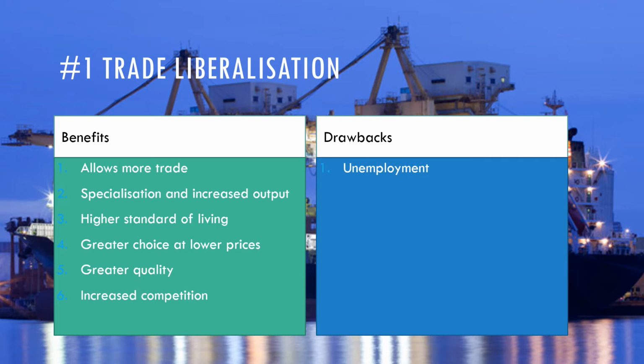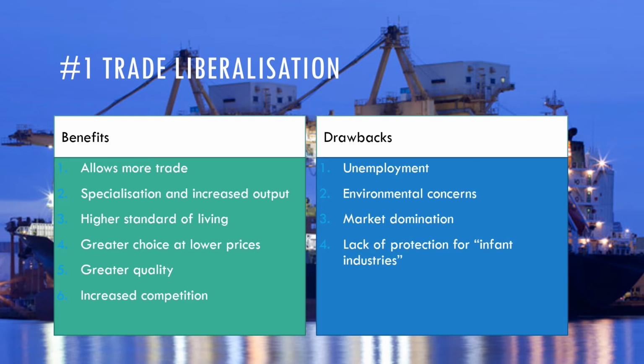Some of the drawbacks of trade liberalization, well, if that allows trade to be diverted from one country to another country, then there may be unemployment as a result if particular domestic industries suffer. If there's increasing trade, this may lead to increasing transportation, and so there might be environmental concerns. What is the carbon footprint of all the trade that's taking place? Trade liberalization may allow foreign, large, powerful companies to enter a smaller country's market and completely dominate that market and undercut or eliminate the competition.